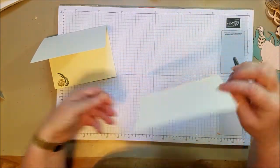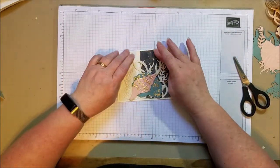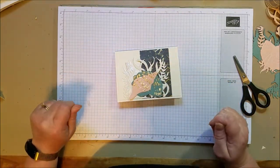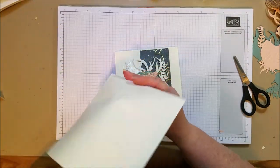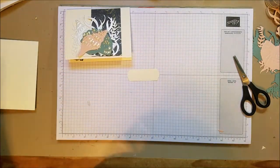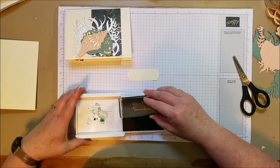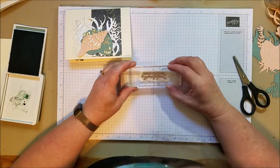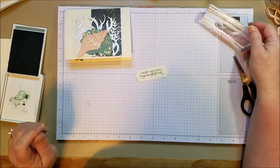And I like for my cards to get mailed. I want them out in the mail. I want people to receive them. And sometimes when they're real puffy, I worry that they're not going to get them. I've never had that happen. I don't know why I worry. If I am worried about it, I usually put like two stamps, or I put one of those butterfly stamps that have more postage on them. The lady at the post office told me to do that one time. So now I always have a sheet of butterfly stamps in my room so that if I do feel like maybe it needs an extra stamp, it's a little less expensive than two stamps.